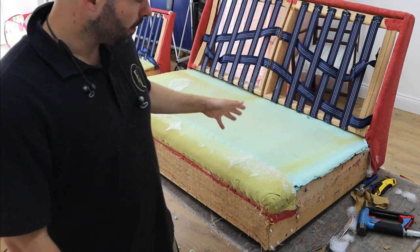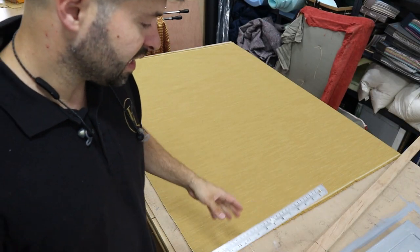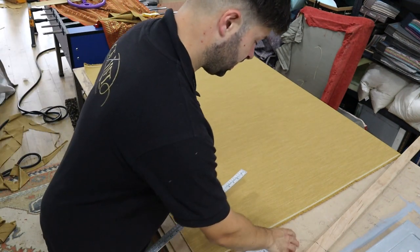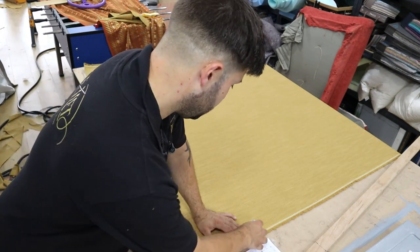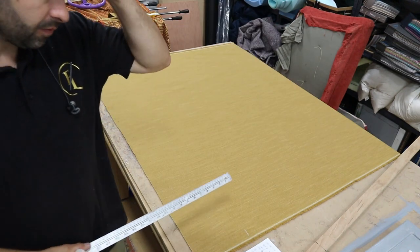I'm going to start cutting some fabric, so come with me now. What I'm going to show you now is what I'm doing with the seat. So I'm doing a nice seam on the top of the seat. So let's cut our seat. Our seat is only 8 inches because it doesn't need to come all the way down. It's having a separate border on the front.